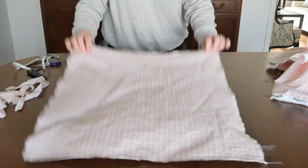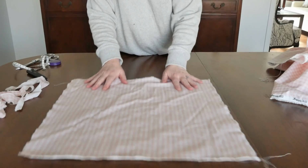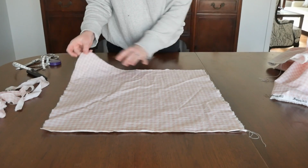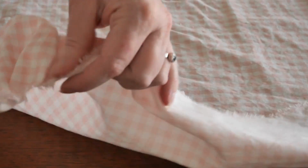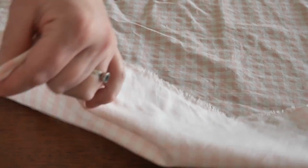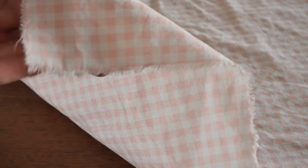There we have it. I have my first 19 by 19 inch square piece of fabric. And what I want to do now is take these ends and pull them off of my fabric to give enough of a frayed edge as to what I want it to look like.